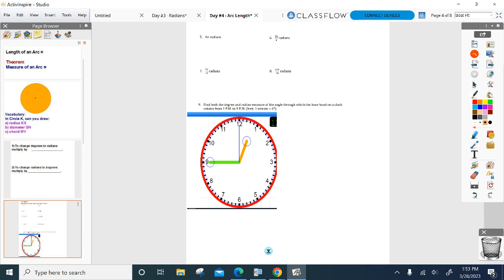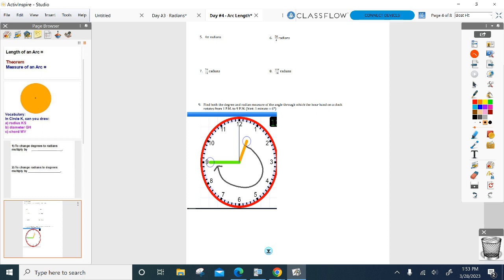Okay, so number 9, I've got my clock up here. You're going to do this in degrees and radians. You're going to find the angle of the hour hand. Everyone's familiar with the hour hand? I ask, and I'm serious, because we're all digital nowadays. So the hour hand right here, the orange hand. What angle does it move through as it goes from 1 p.m. to 9 p.m.? All right, so from here to here. What is that angle in degrees, and what is it in radians? And I'm giving you a hint that every minute it moves, it goes 6 degrees on a clock.